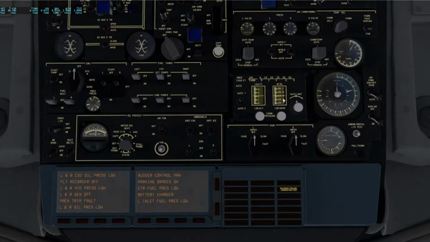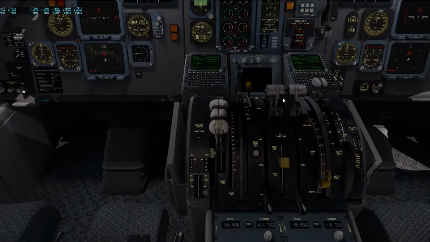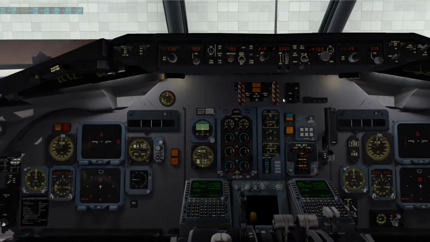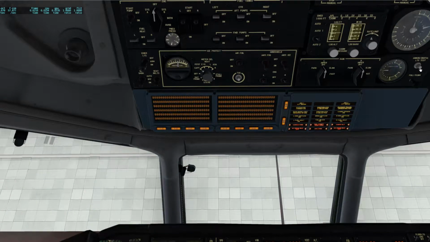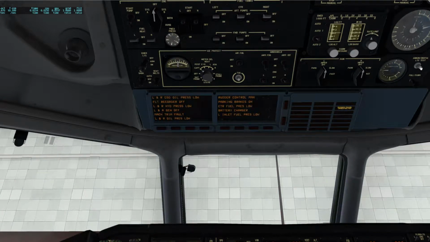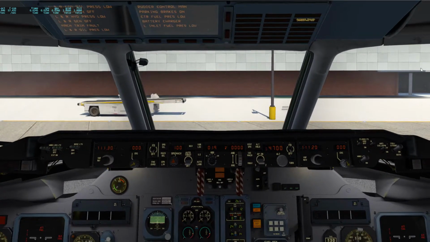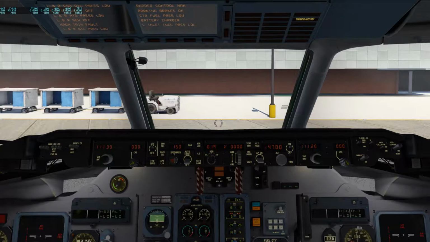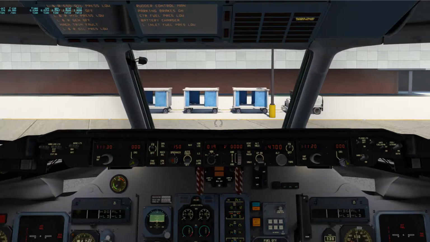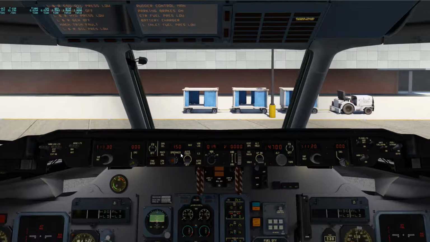Okay, annunciation lights. Let me check it from here. So it seems all is working. That's okay. Turn the flight director on. EPR limit, which is the engine limit actually. Speed Mach, you should set this to your V2 speed plus 10 knots, but I actually set it to 150.